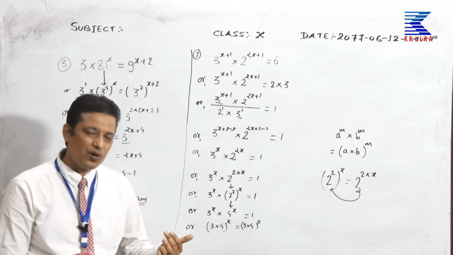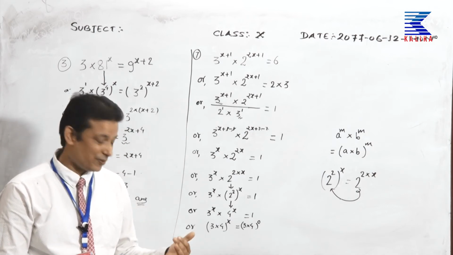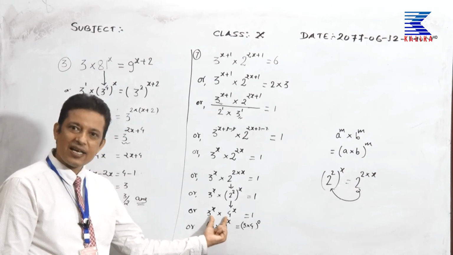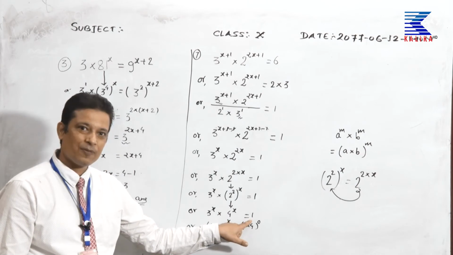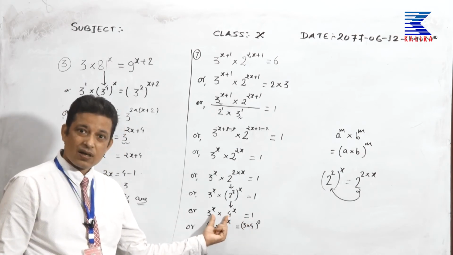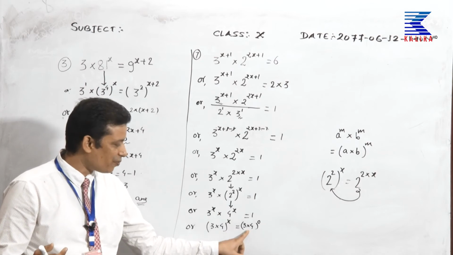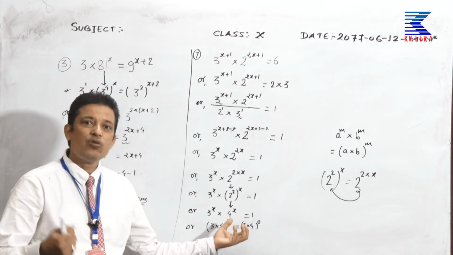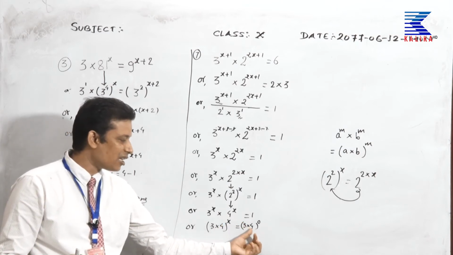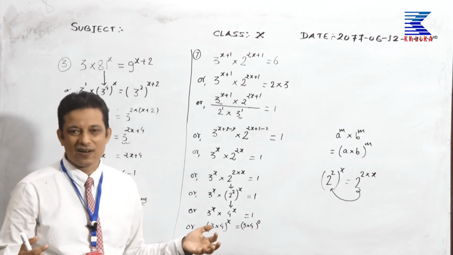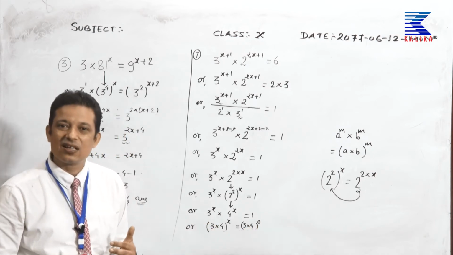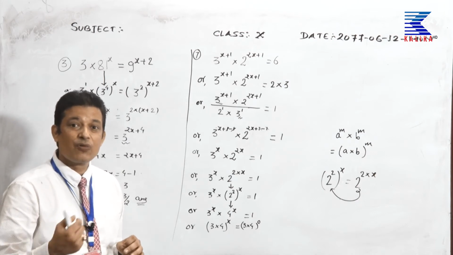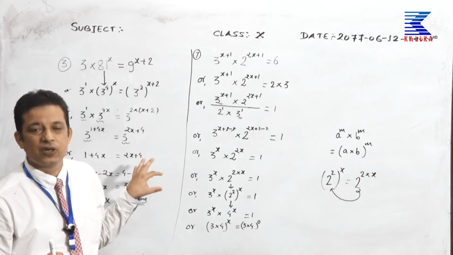Something to the power 0 always gives the result 1. So, the same fact I have used here. According to the left hand side we can write this 1. If it was 5, we would write here 5 to the power 0. If it was 9 times 7, we would write on the right hand side (9 times 7) whole to the power 0, because something to the power 0 is always 1. This is one of the important facts that we frequently use to solve exponential equations.